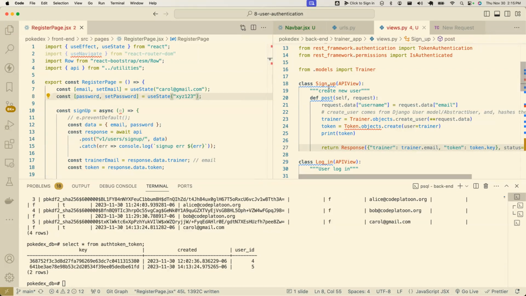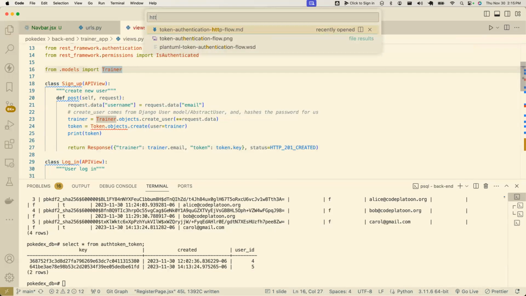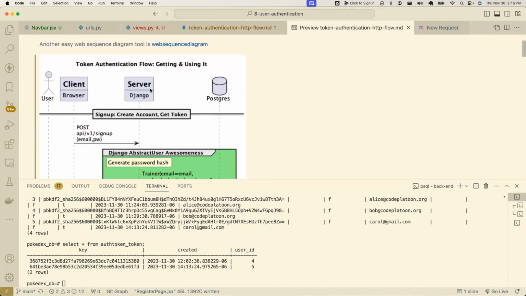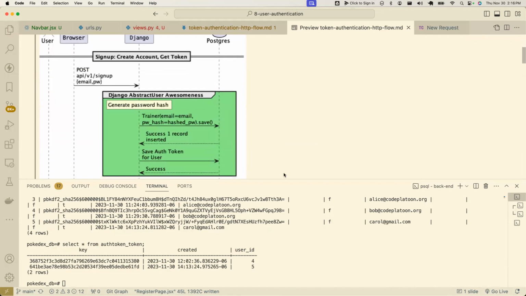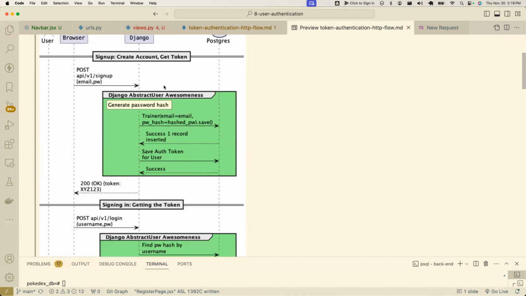Just as a reminder, let's open up, actually put it in a markdown file. I do a preview of this markdown file. So this is the thing I had earlier. This is what we just did, this sign up flow. And can everyone see this image okay? Okay, thank you, Andrew. Yeah, I've only got like 3 or 4 people in my Zoom grid right now because it's off to the side.